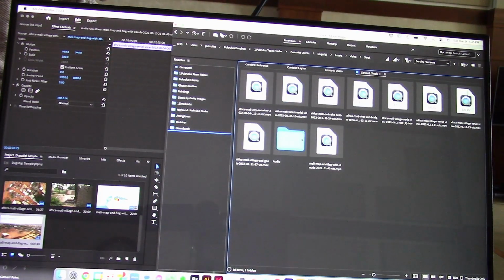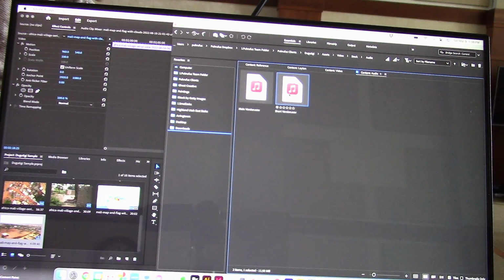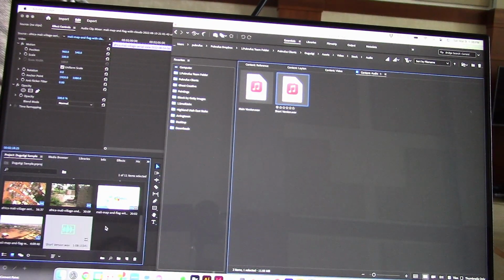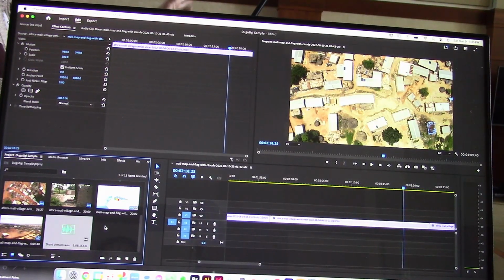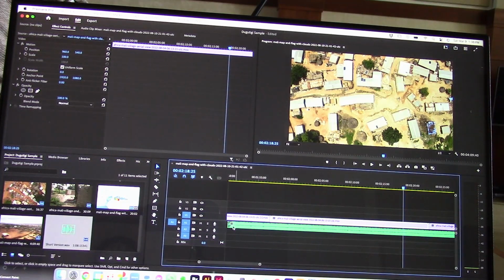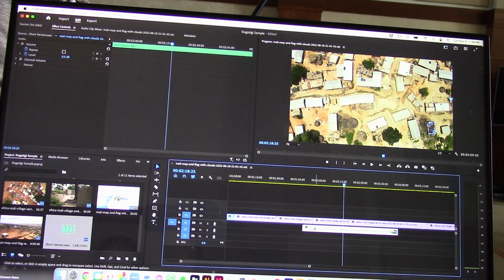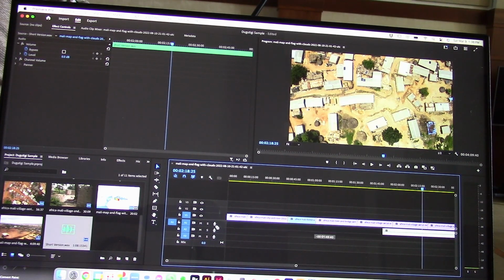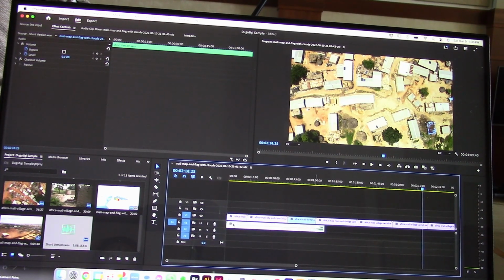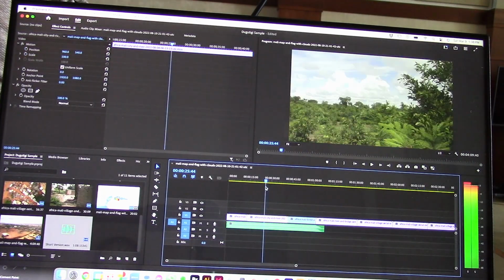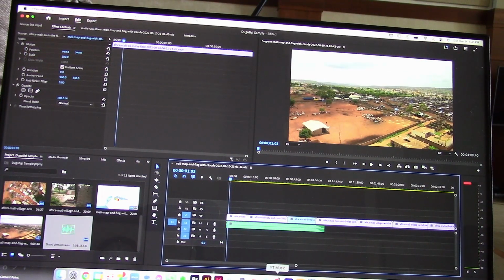I don't know if I've downloaded... Oh, I didn't download the audio yet. So let me grab the audio. I'm going to go into the audio file here. I'm going to drag that into that same folder. All of our files related to the video go in here, and when I drag that into place, I'm going to zoom out so that I can see where it is. I'm going to drag that to the beginning. This is my short version, and obviously my video elements are too long for this, but I'm going to pare it down till it matches.